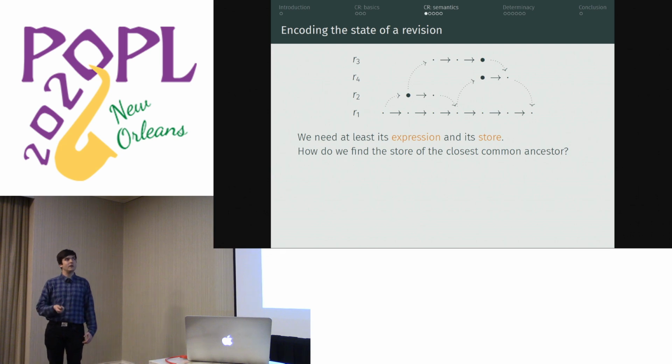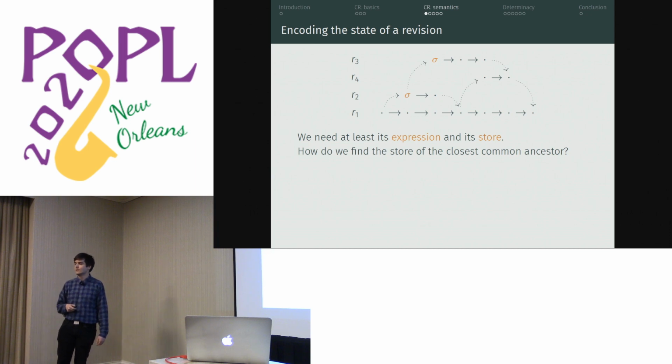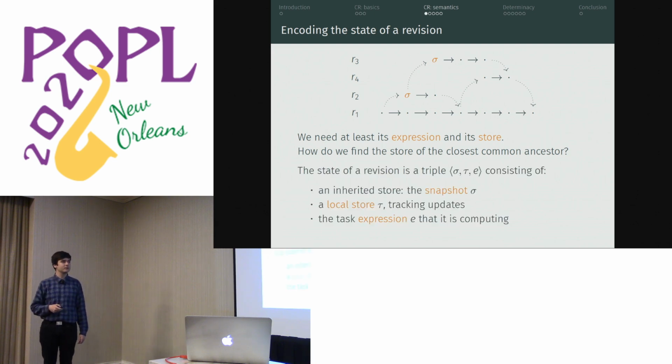And rather than building this graph on the fly and doing reasoning and trying to find this ancestor, the following is used. Note that of the joinee, the store it started out with is the exact same as the store of the closest common ancestor. So there is this result that this first store of the joinee is the store of the closest common ancestor. This is something that could still be formalized, and it's not part of my formalization. But this is used in the semantics as follows.